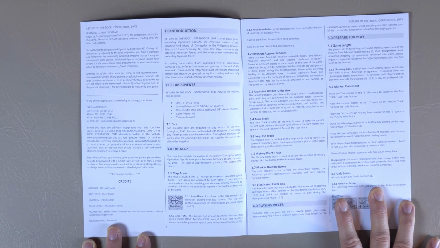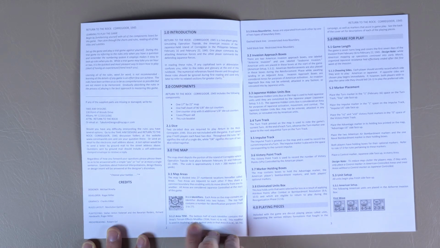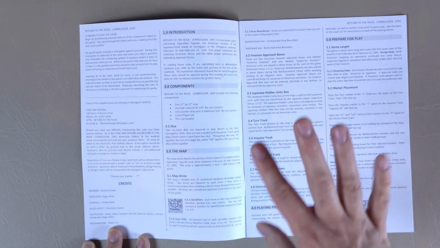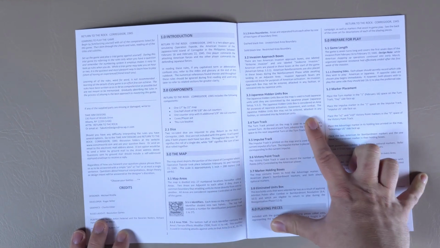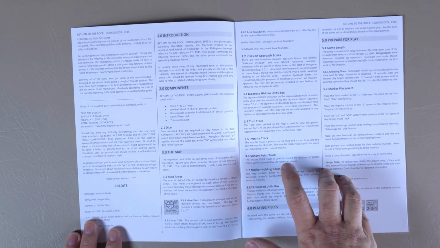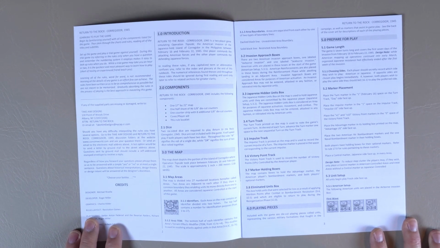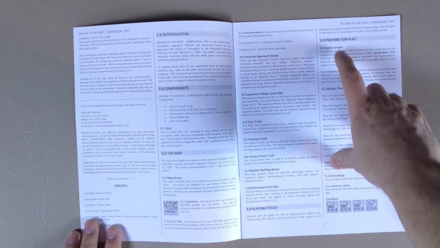Our map, we've got map areas. As I mentioned, this is an area movement game. The map is divided into 27 numbered locations, hereafter called areas. You've got identifiers for each one, and then each one will also have a terrain effect modifier. And I'm not going to go in depth on everything because we'll do that when we play. Invasion approach boxes, Japanese hidden units. They have a box as well. Our turn track, impulse track, victory points track, marker holding boxes, and an eliminated units box. If you've played any of Michael Rinella's other games, a lot of this is pretty standard. Our playing pieces, we saw a good look at those on that player aid.